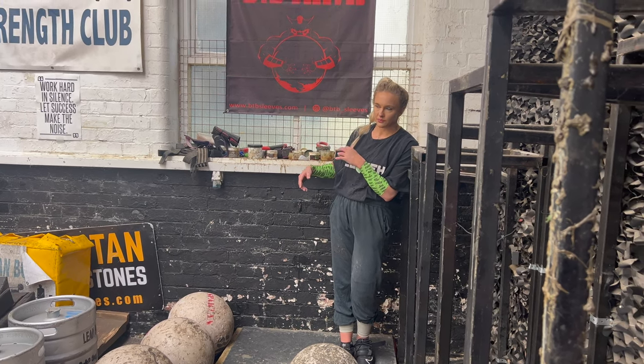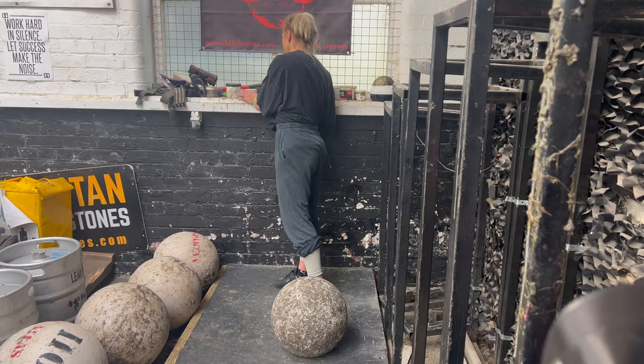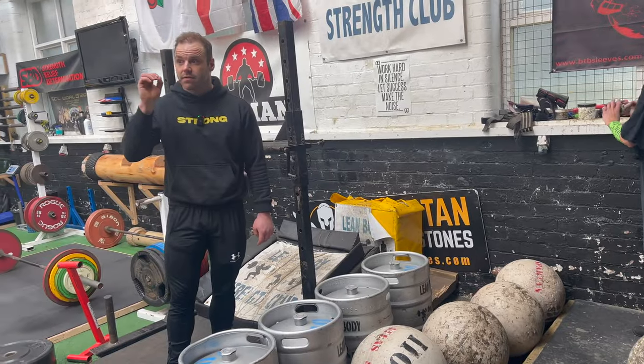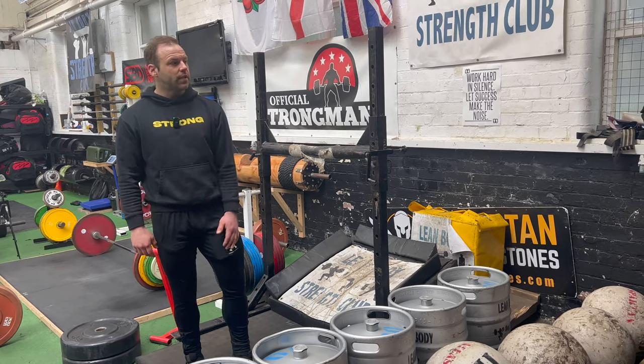Let's go again. Do exactly the same, but just take a little bit out of it. And the thing I'm saying to Shannon is, if you can give yourself external cues to think of, rather than just wondering if it's all right. Like I've just said to her, just think silence or quiet. Be quiet. That's the feedback we're going for. And that one, we all heard it, it's crashing. Yeah.